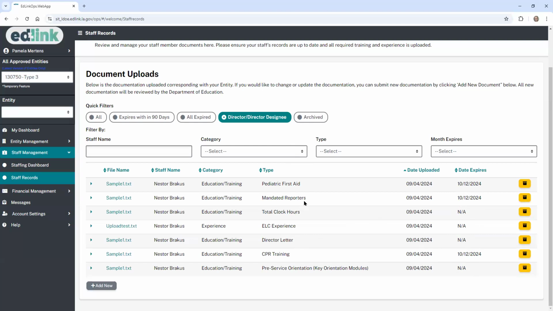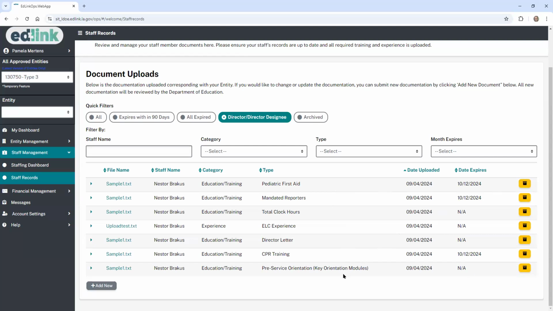Now, what I would recommend you do is, even though you see all of these that could be expired or about to expire, don't archive using this banker's box. Don't archive any files until you have uploaded the most current file. Once you've done that, then if you want, you can come back in here and do a little housekeeping and archive the older files.